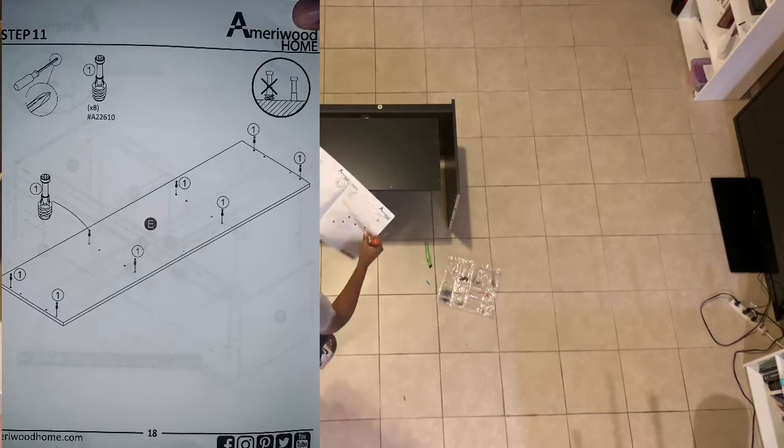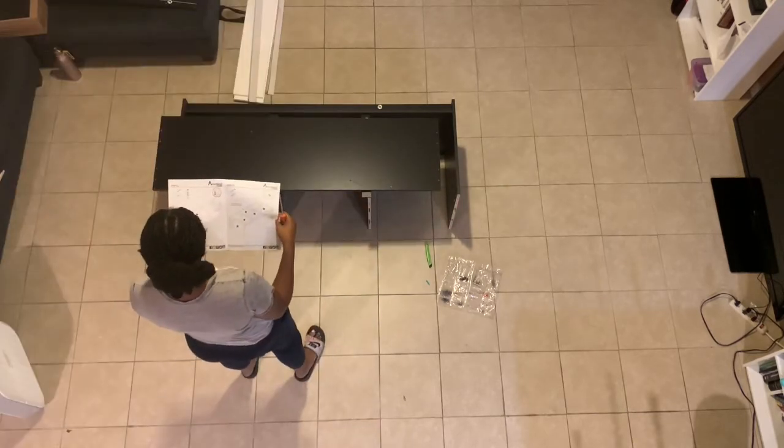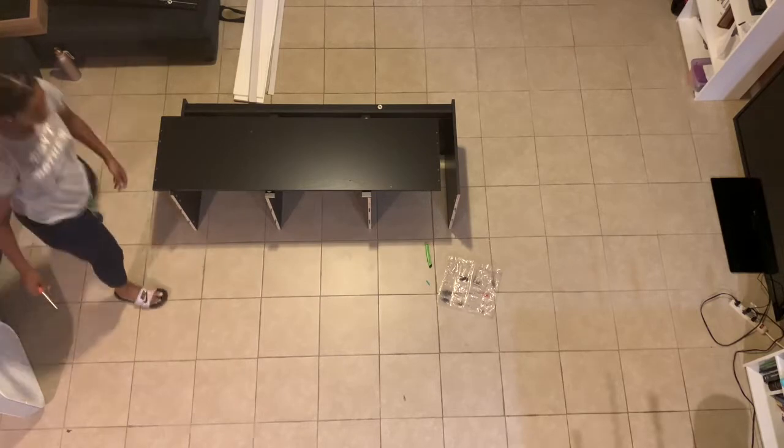So here we are at step 11, and we're gonna be screwing in all the screws that will connect with the locking mechanisms.